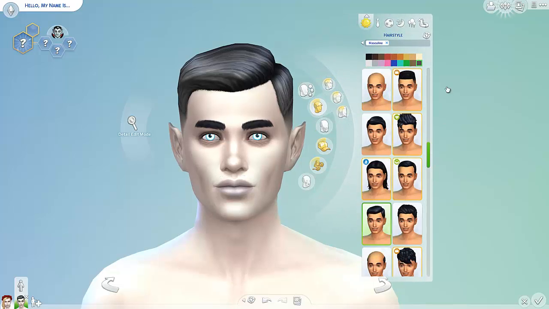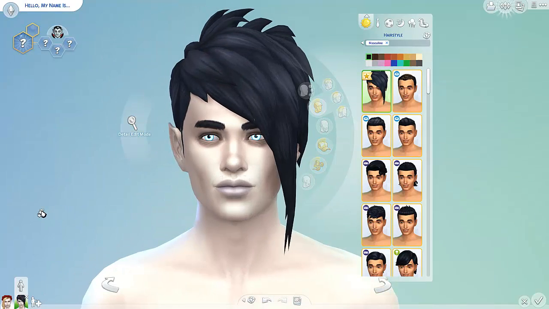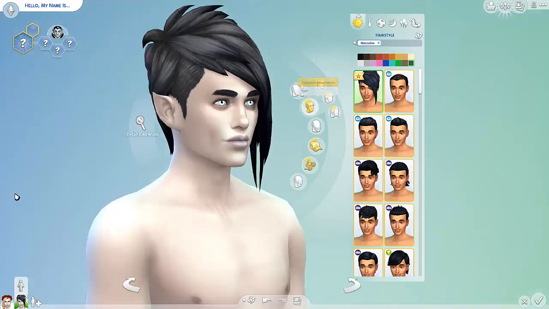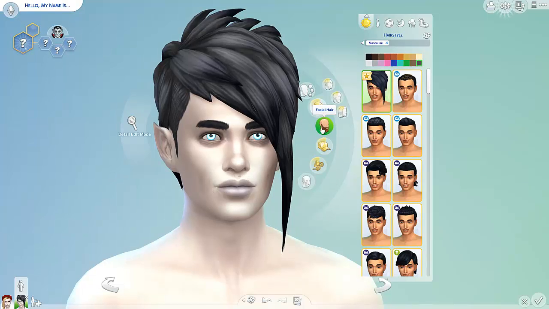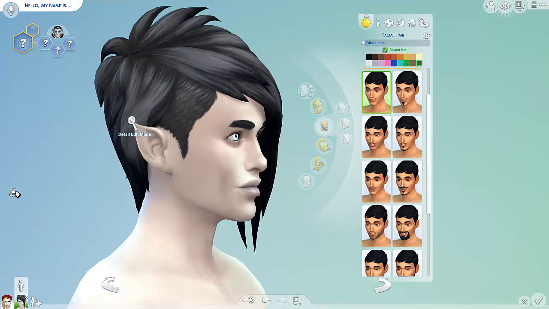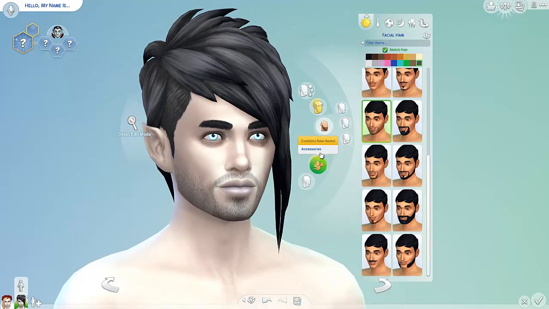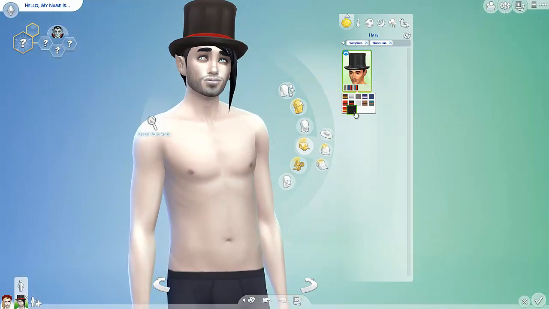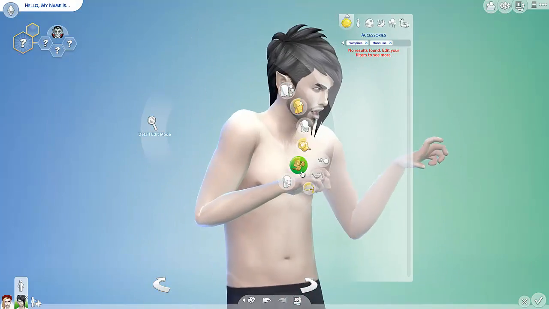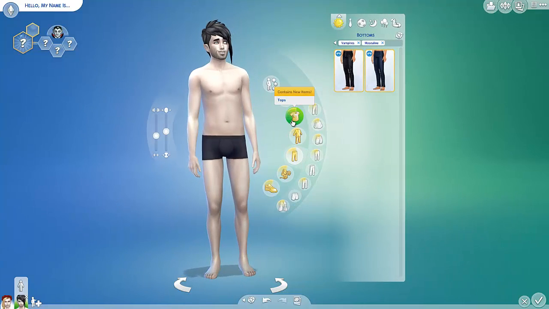So yeah, let's see here. For the hairstyles, like I said, there's only one actual hairstyle for the males, which I actually don't really hate. But I do wish that we had some more options, because that would be kind of amazing. But you know, you can't have your cake and eat it too. He's actually quite hot. Okay, let's give him some facial hair, I think. Yeah, let's just give him that. And for the hats, there we go. That's how it looks. It does work really well with the hair. And for the accessories, there's no accessories for the men, of course. So let's go ahead and look at other new clothes.